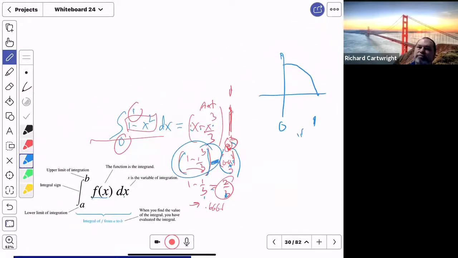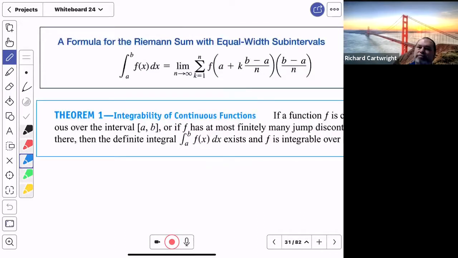Is it the end of the world if you're not a professional at figuring out how to do all those thousands of rectangles? No, it's not, because in the AP test it's not there, but it is expected in college that you understand it. I'm not going to talk about this particular derivation. It's gobbledygook.